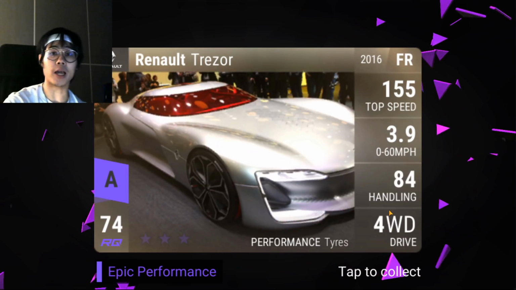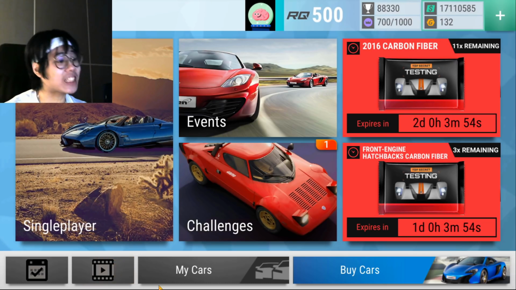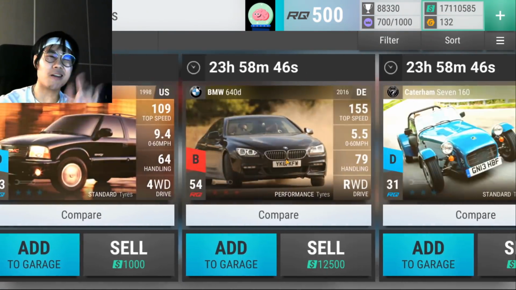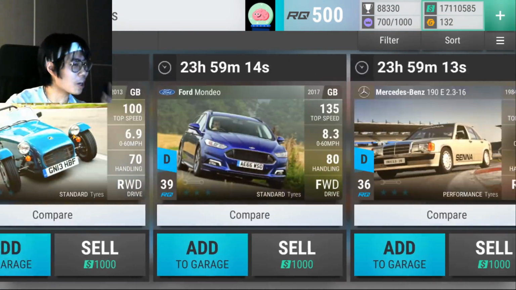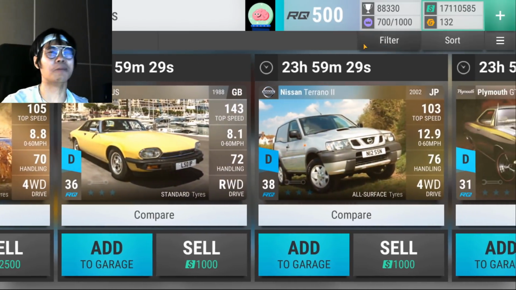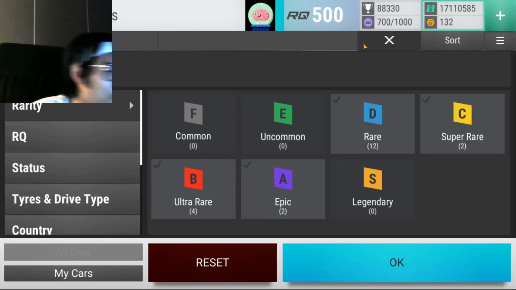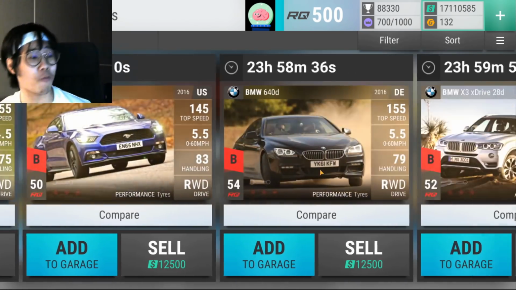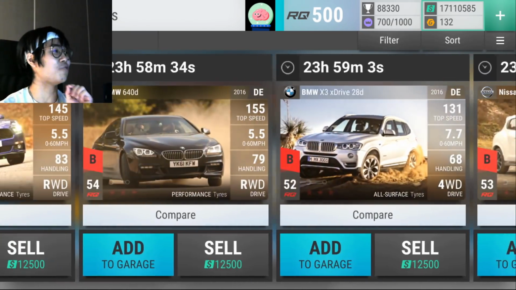Yo! Double epic! I will take that. That's actually pog. I kind of wanted that BMW. I didn't really want the Trezor. I was looking for a legendary, but let's be honest. Listen to me. I'm looking for legendaries from a carbon fiber. Only 4. Dude, that was pog. Okay, 4 ultra rares, 2 epics from 4 packs. That is fantastic.